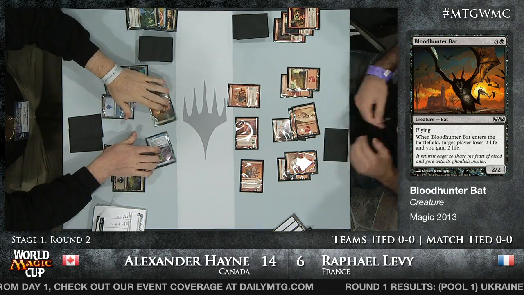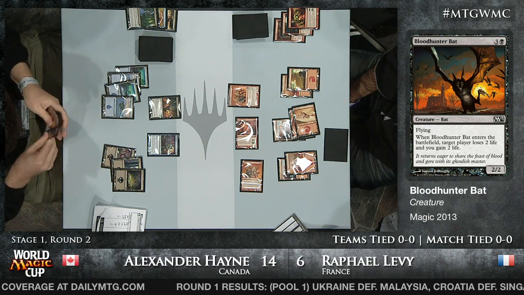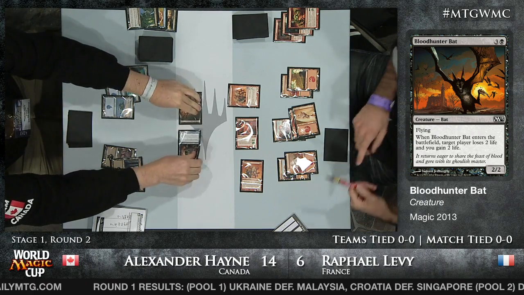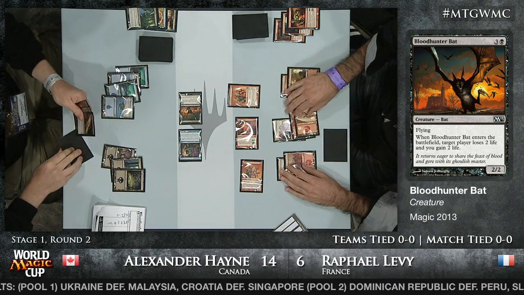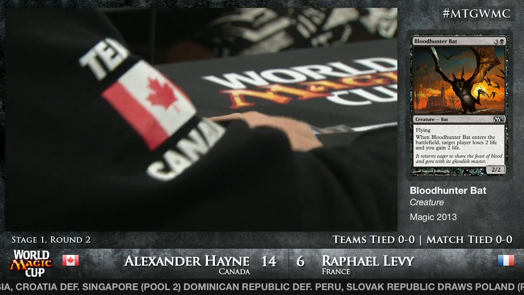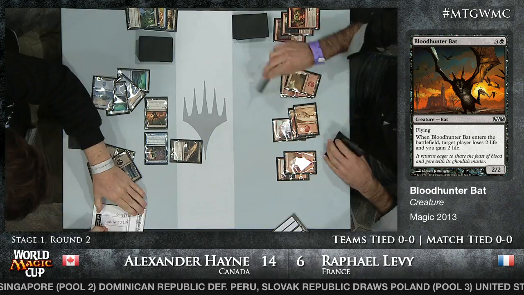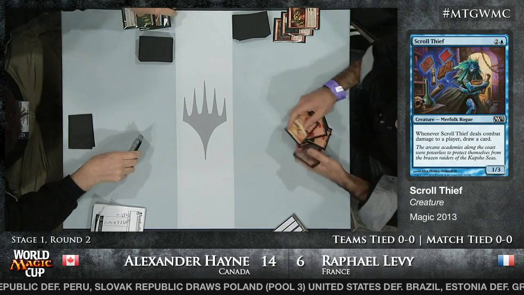Go. And this is why Alexander Hayne didn't play the Essence Strain. I mean, he didn't know what the creature would be, but he can. Yep. Attacks past it. 3. And I draw a card. That should be game. Yeah. Draw a card. Raphael Levy is at 3, so Essence Strain is going to go to Raphael Levy's life total, and that's going to be game 1 for Canada. Alexander Hayne is up 1-0.